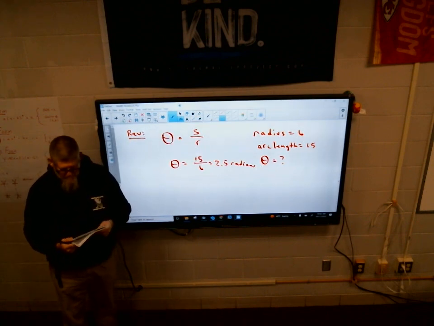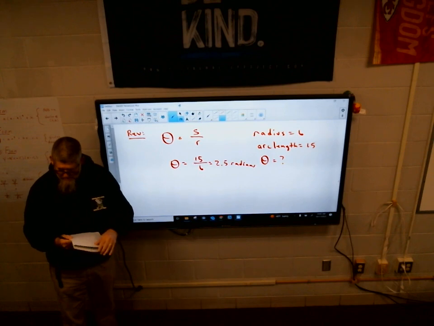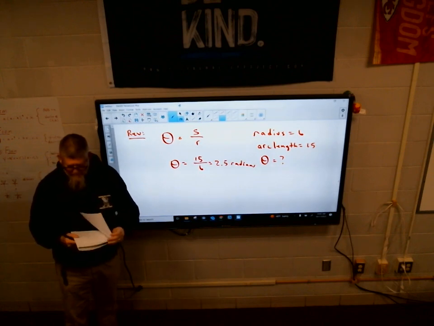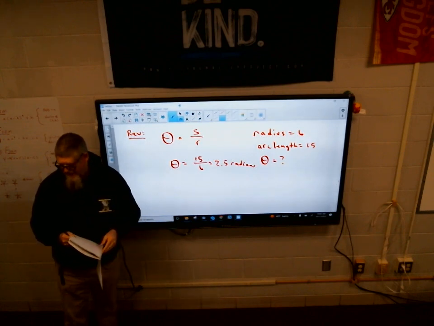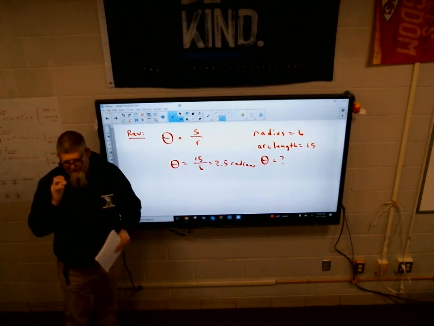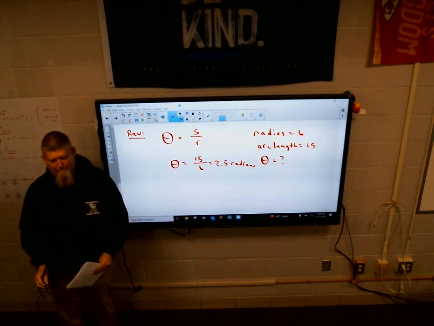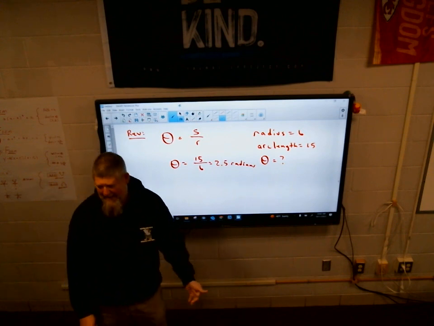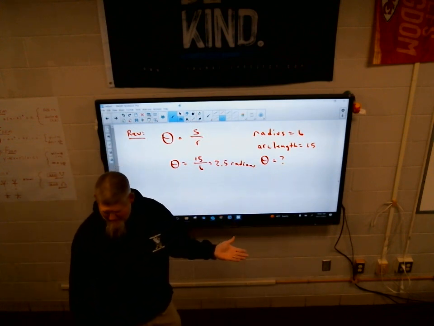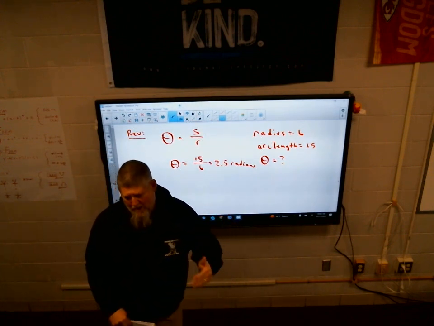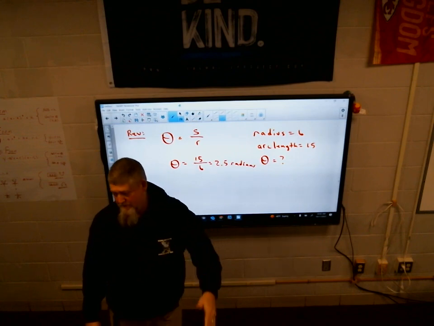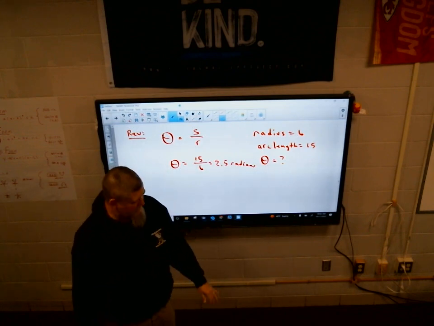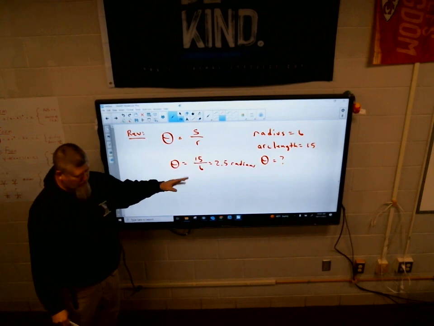For the actual circle ones with the angles, that's when we do pi. We're going to do a whole bunch in terms of pi. Although they don't always have pi in them, because this one's just 2.5 radians. But when we talk about an angle, we'll almost always put it in terms of pi. Just sometimes when we have arc length and radius, we don't always have that.